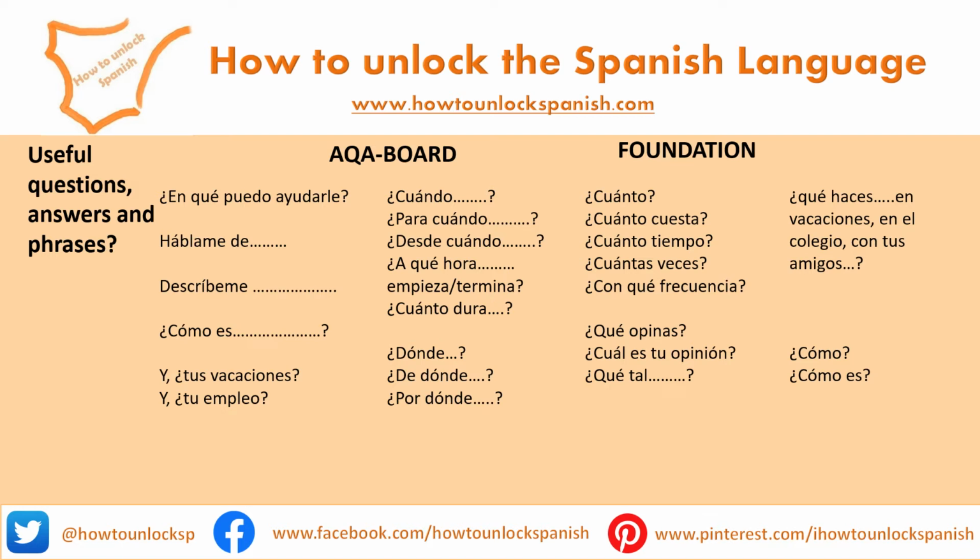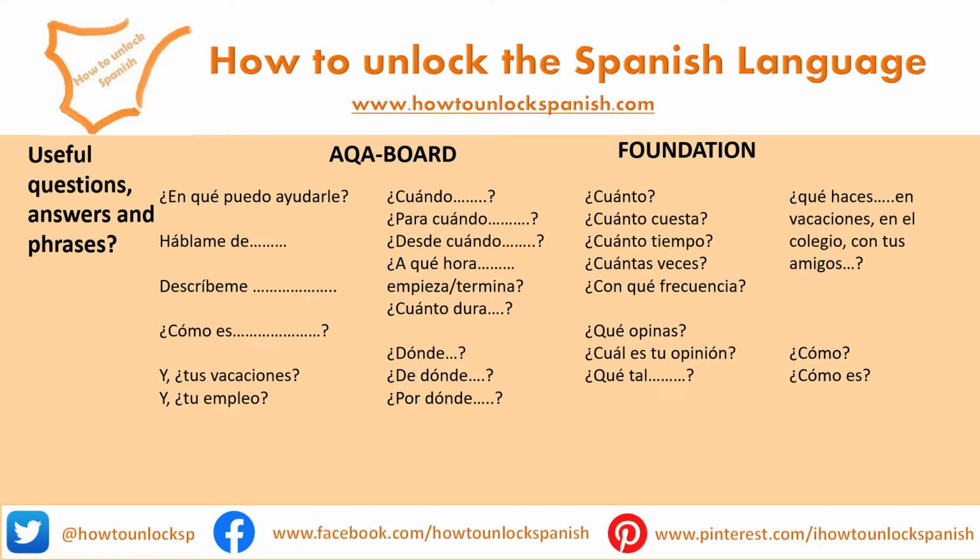¿Qué tal el colegio? When you see a question about opinion, you may answer, pienso que el colegio es bueno pero aburrido. Or, me gusta el colegio porque tengo muchos amigos. So when you are asked an opinion, use pienso que or use me gusta, whatever, porque, and always give a reason. Mention one reason why your opinion is one way or the other.